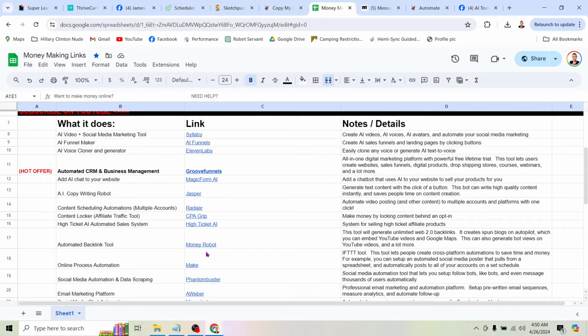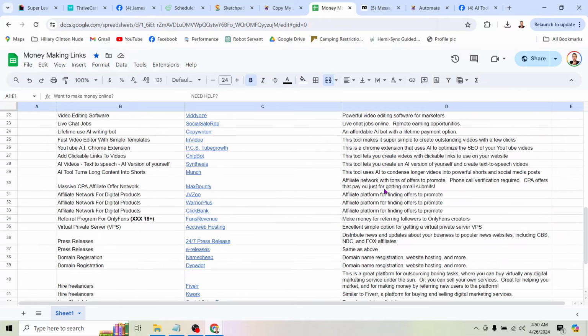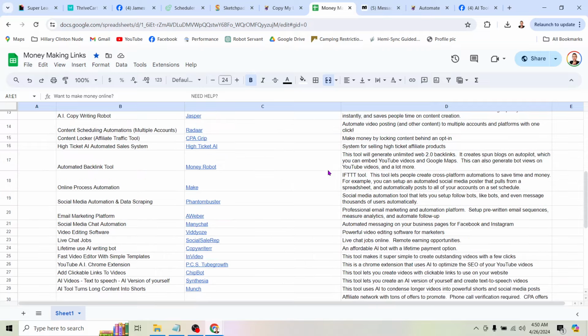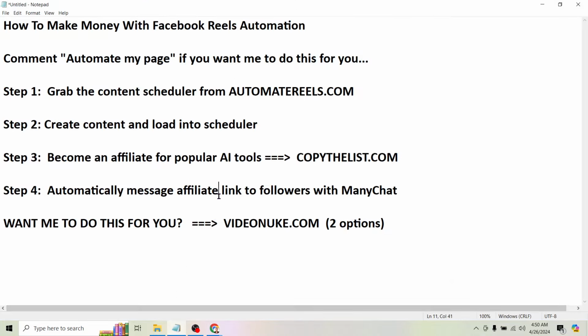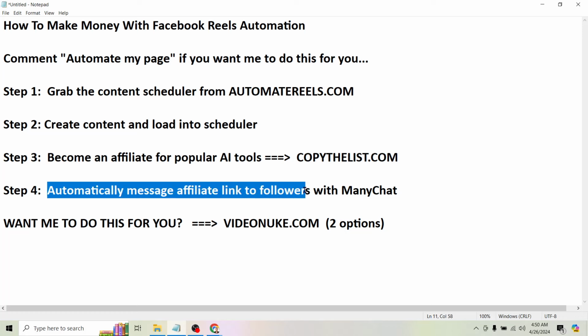And so there's a link to sign up to become an affiliate. There's notes that give you a little more details about what the tool does. But you can promote any of these different offers that you want basically just by clicking buttons and signing up as an affiliate. And then again, obviously, the more clicks you get, the more sales you're going to make, which is why the last step in this process is to automatically message the affiliate link to your followers using ManyChat.